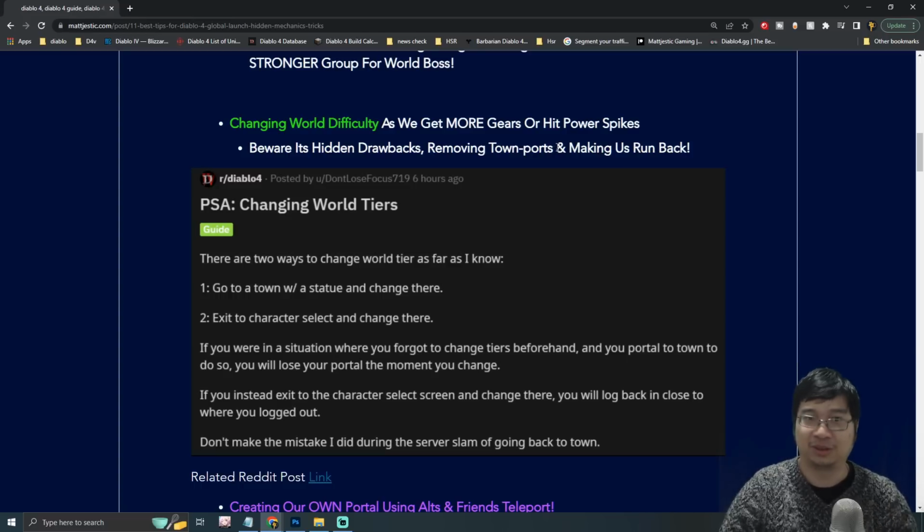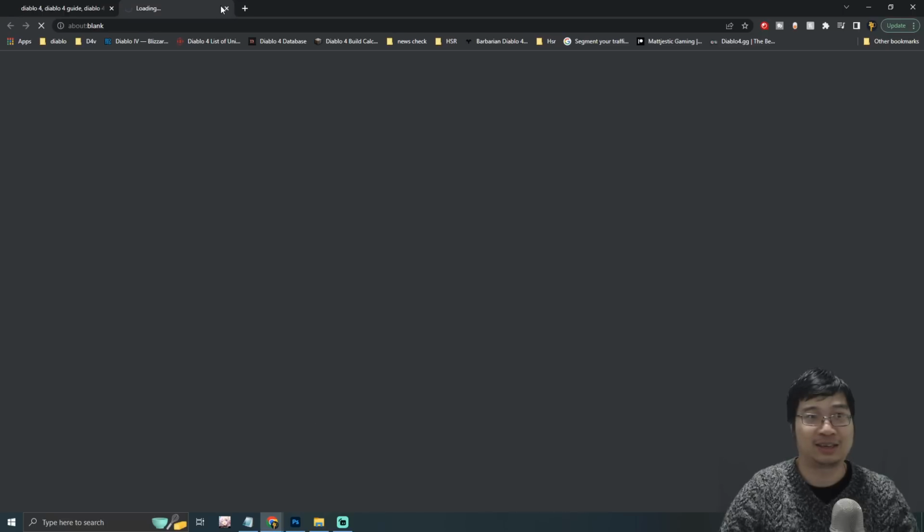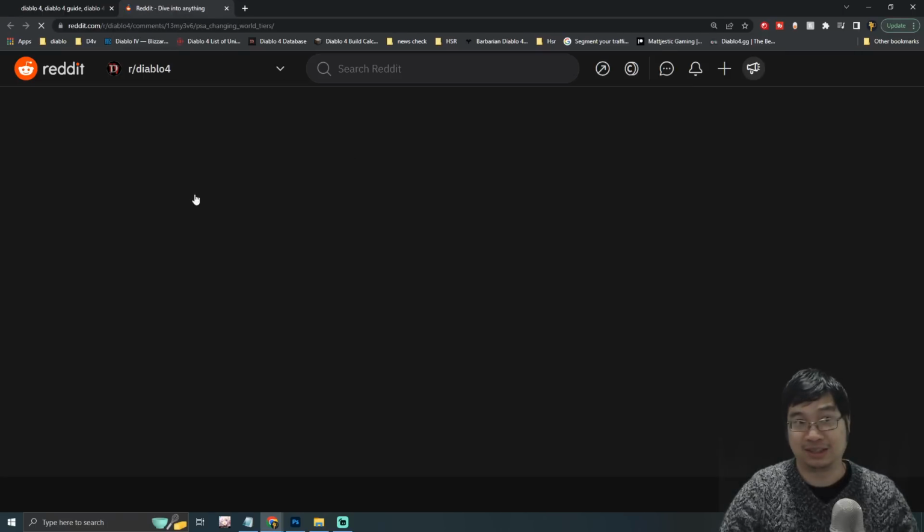I changed the difficulty to 1 just to try things out, and then it took away my town portal. And this wasted me like 5 minutes to run back to the dungeon I was going for, right? Because there's not enough portals. So one of my viewers shared me this post, and if you want to have a look, the link is available over here for the Reddit post.